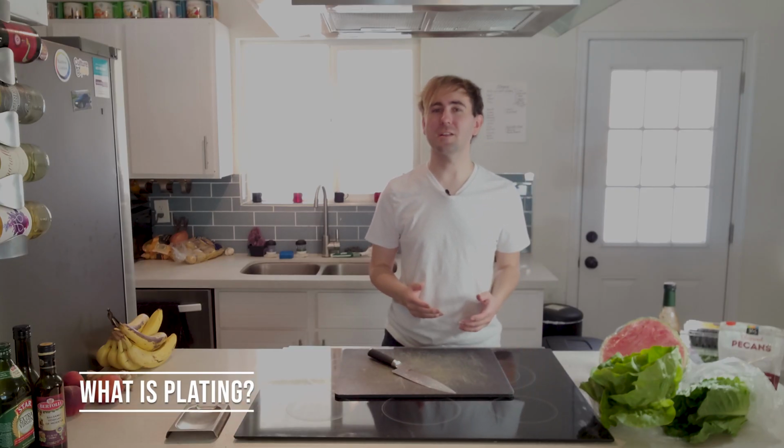So let's talk a little bit about presentation. Presentation is concerned with how you actually arrange the food on the plate as opposed to making the food itself. When cooking, we often refer to this presentation as plating. The idea is placing and arranging the food on the plate. Now the whole idea behind plating is to make the food look just as good as it tastes.